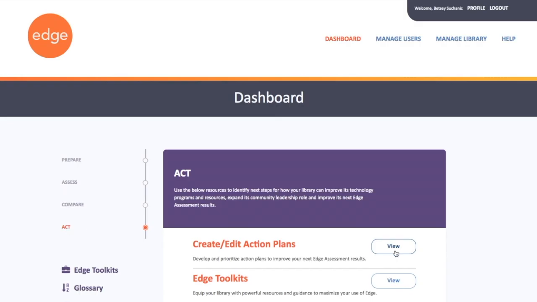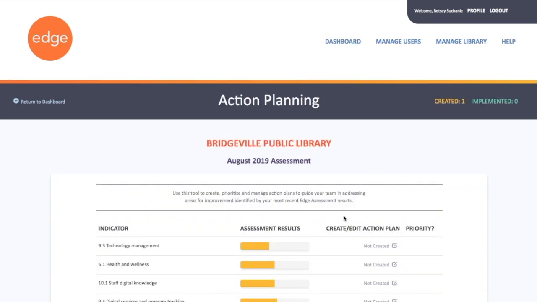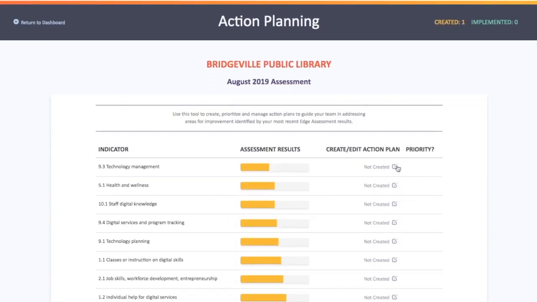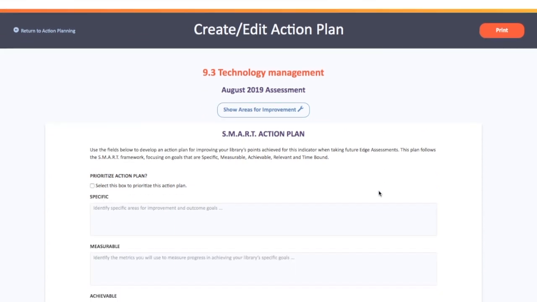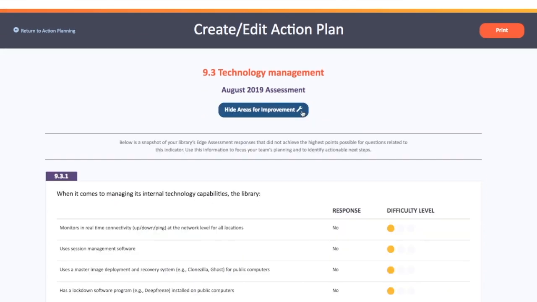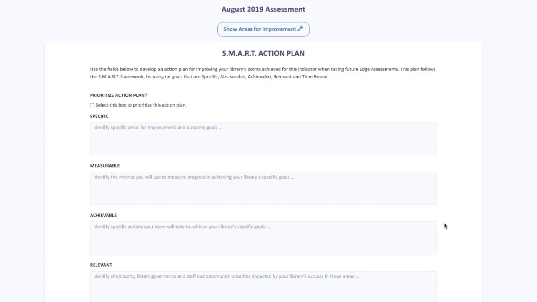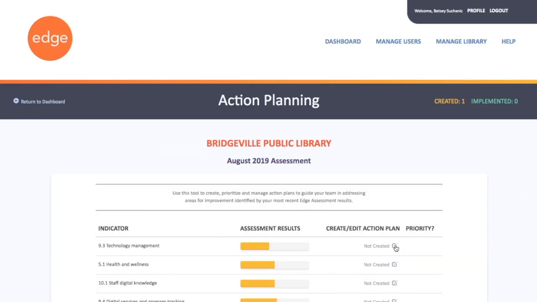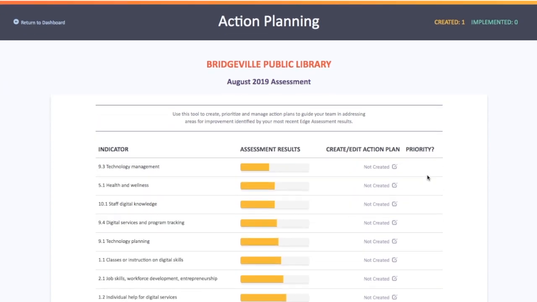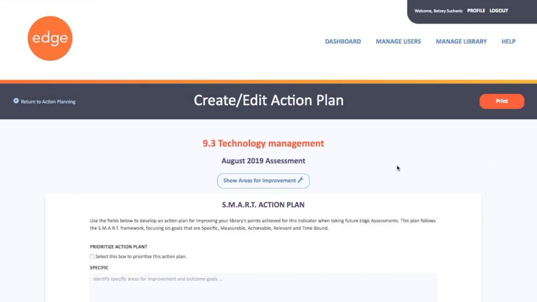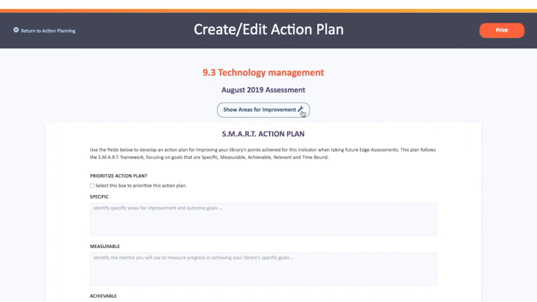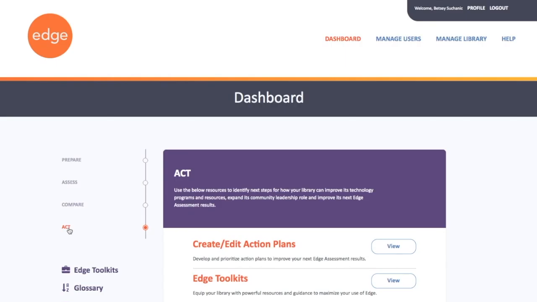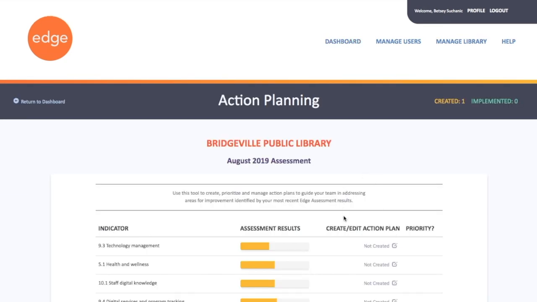The indicators are listed in order based on the percentage, highest to lowest, of no or in progress assessment responses given for the question in each indicator. This may or may not match the priorities that you've identified for your community, but it does offer your library another analysis level to consider your results. We encourage you to use this information to help you continue to refine and prioritize based on what you know about your community and library needs.